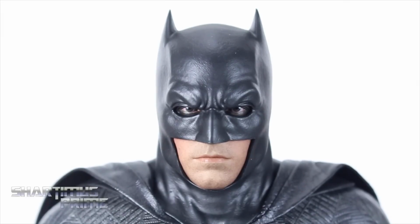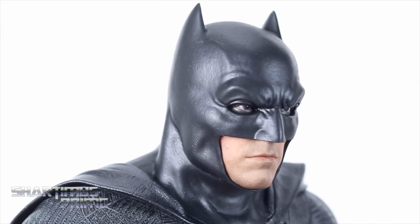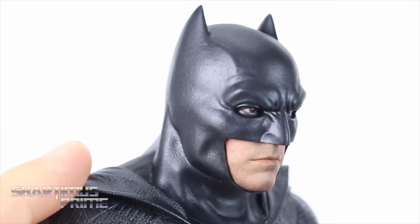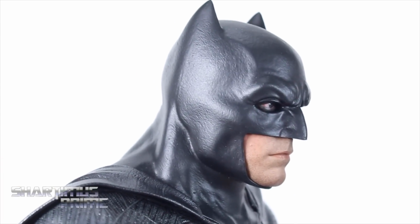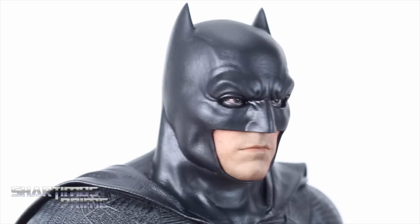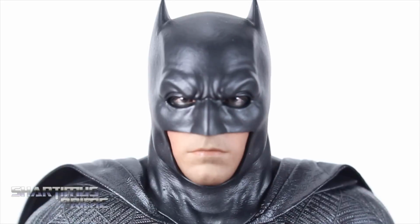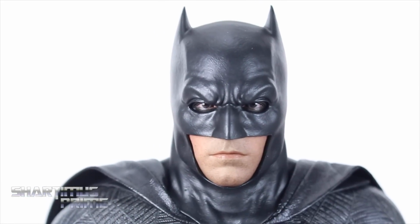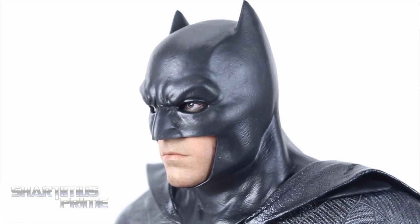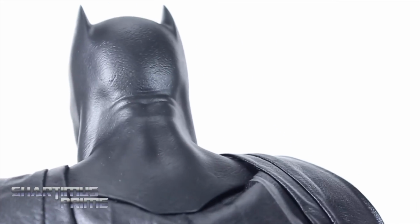And then here's looking at the head sculpt in the cowl, and it looks fantastic. I absolutely love it. Look at all those little wrinkles in there. Definitely has that leathery quality to it. Looks very good. I love how you can see all the little muscle definition in the neck and all that stuff. And I had to mention that there is a Sideshow exclusive that does come with a separate cowl with all the mechanics underneath and all that. And it does come with the rifle. I don't have that version. I don't really need to get that version. I like this one just fine. But yeah, looking at this cowl, it looks great, man. Really digging it a lot.